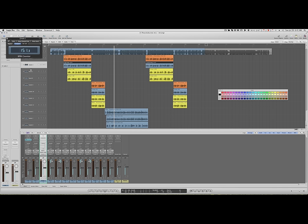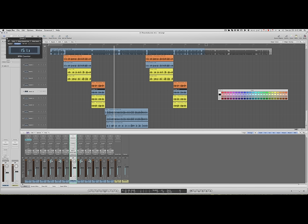How I like to pan dubs generally is just kind of to the right, 15-20. Kind of narrow, not dead center. I like to make it a little offset because it makes the main vocal a little wider and kind of differentiates everything. So that's what I did there. I'm also going to do the same thing to the other half chorus. For the double, I'm just going to pan right a little bit.